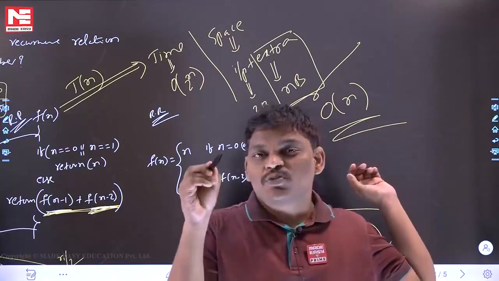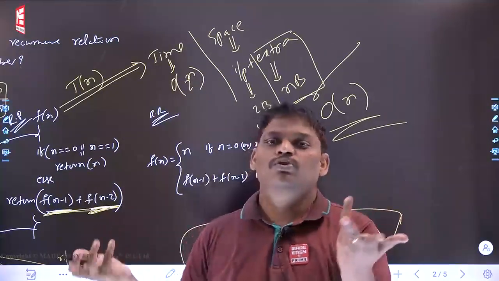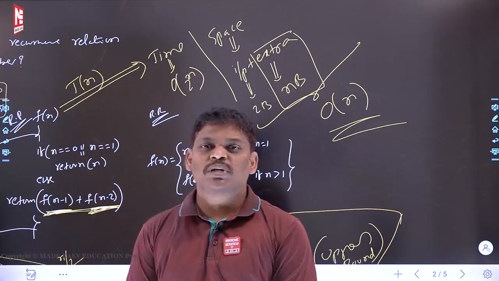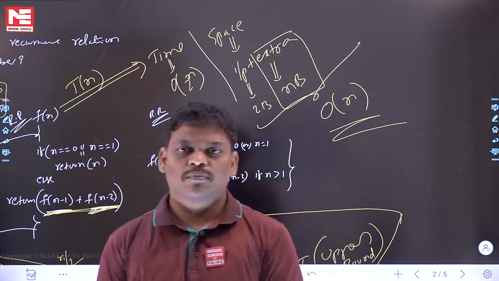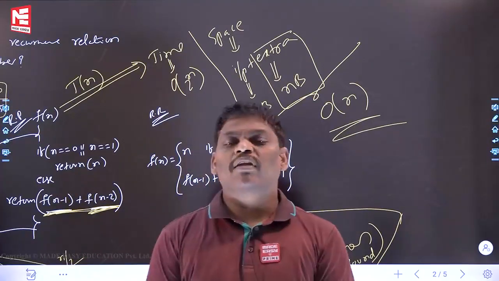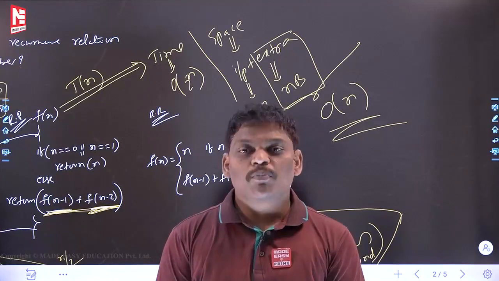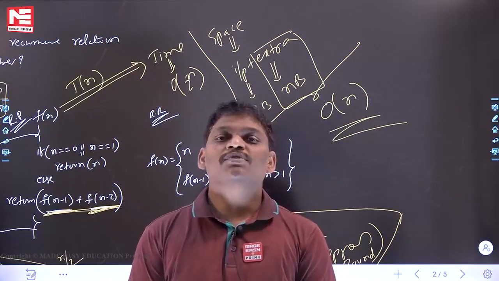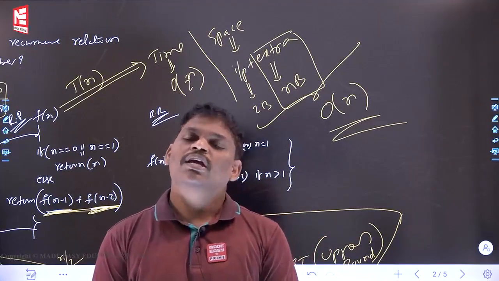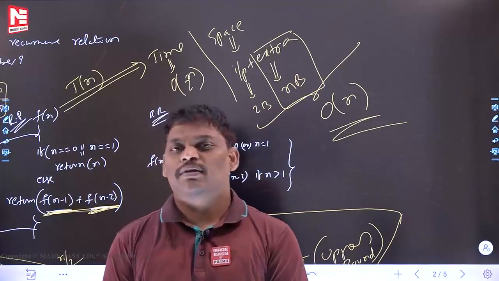Some students are asking, in this problem, why am I unable to find the exact time complexity? Not possible. Whenever it is not possible, instead of doing research and all, what is the best idea? Give upper bound or lower bound. Your parents are asking, when will you get the job? Instead of keeping quiet, instead of saying lies, what is the better idea? Give upper bound. Maximum 2000, before 2023, I will get.